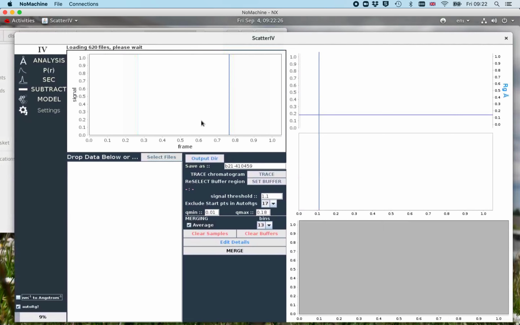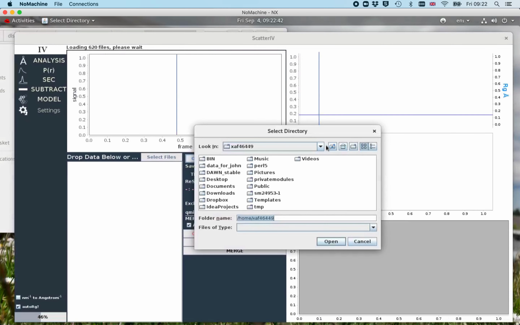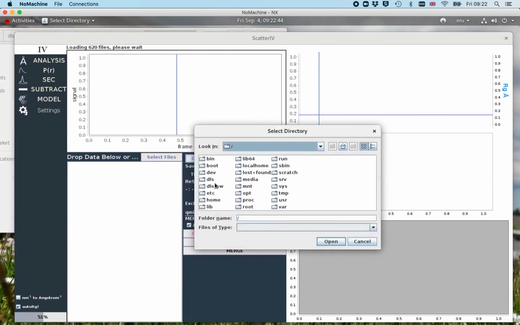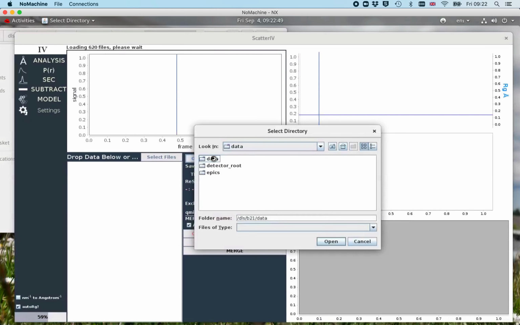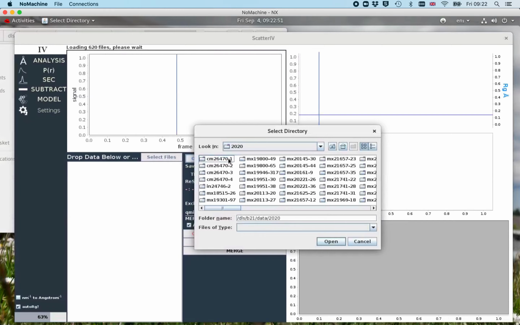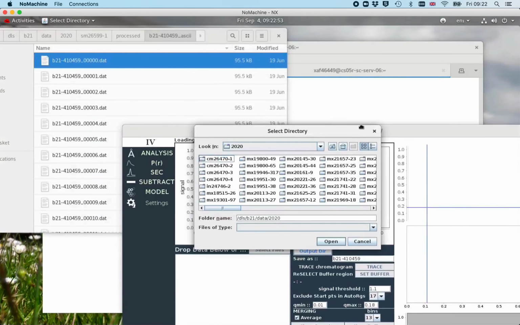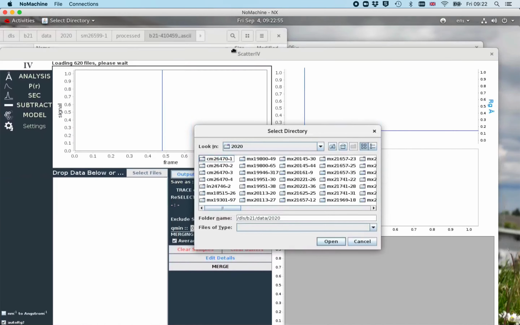The desktop on the cloud takes a little while. It's not a super powerful processor. This will probably go an awful lot quicker on your laptop, obviously depending on the specs of your laptop. Okay, so output is going to be saved to this output directory. So I'm going to select that and navigate to my visit directory, which I've forgotten, 26599.